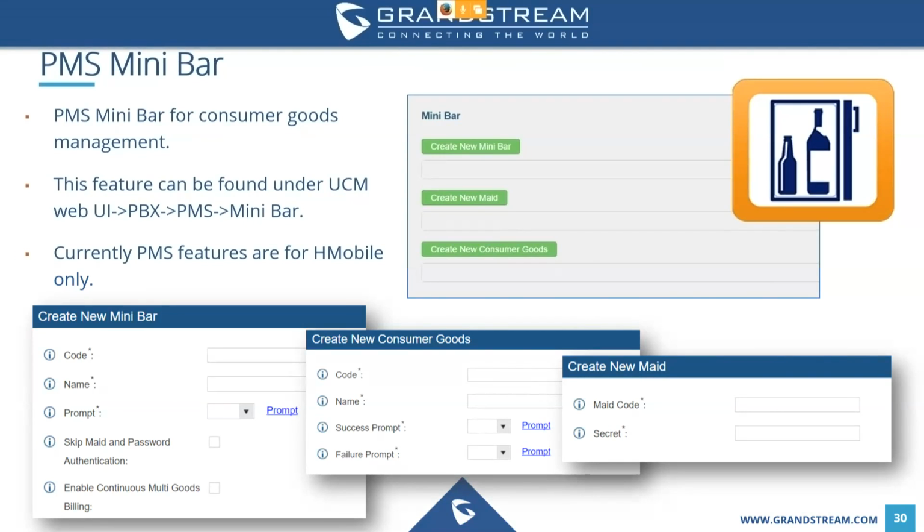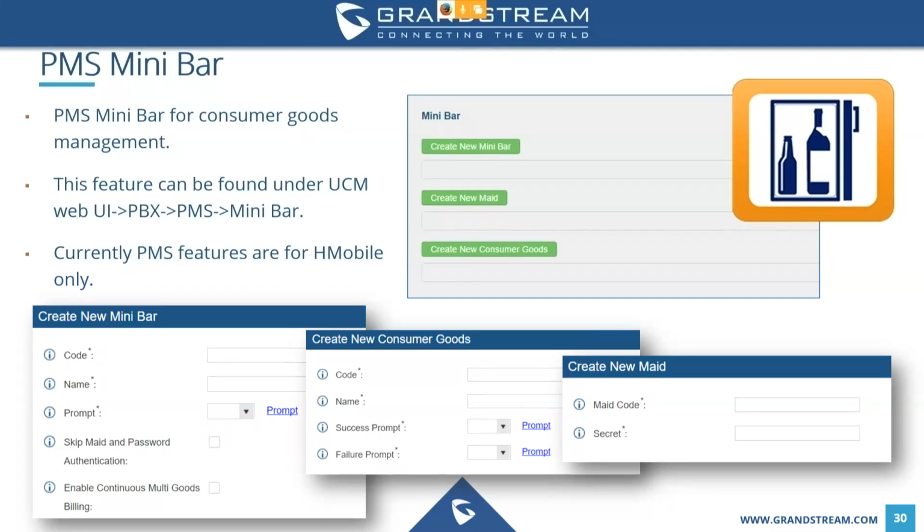And then you create credentials for the maid. You can have as many maids, I'm not sure how many you support here, the housekeepers. So whenever the maid cleans the rooms and notices that the bottle of wine was consumed by the guest, they dial into the phone system, and they can enter the code you give for the wine.